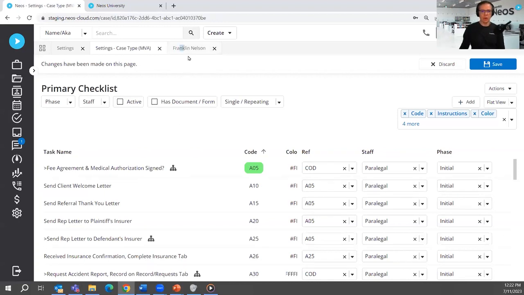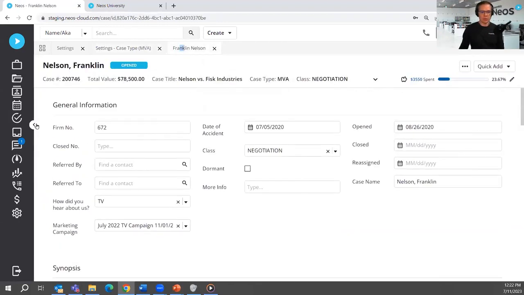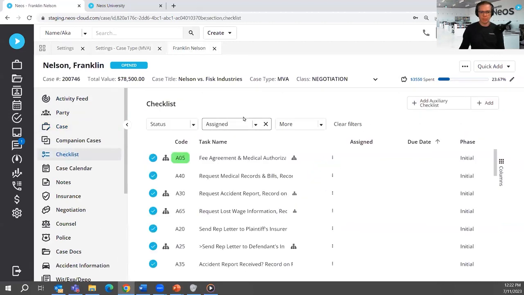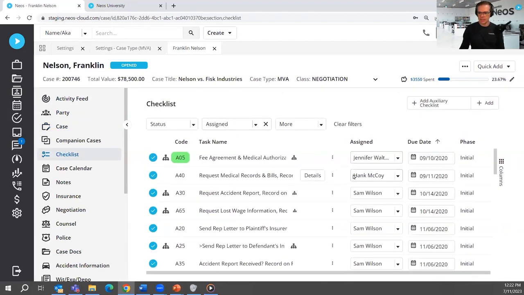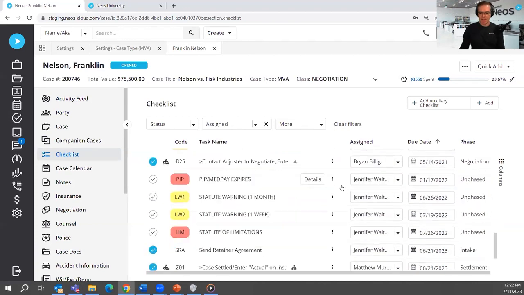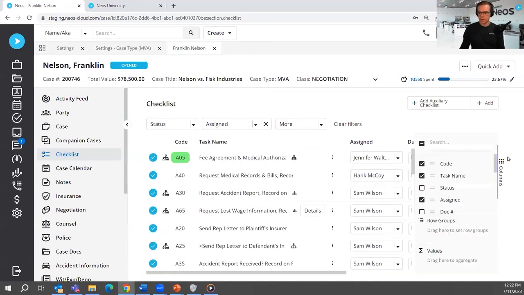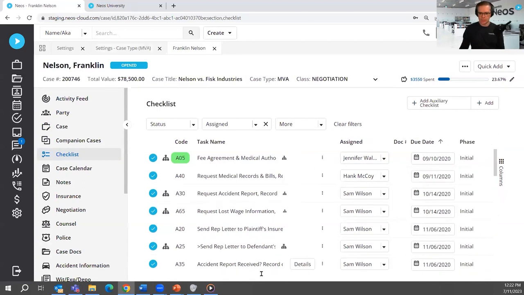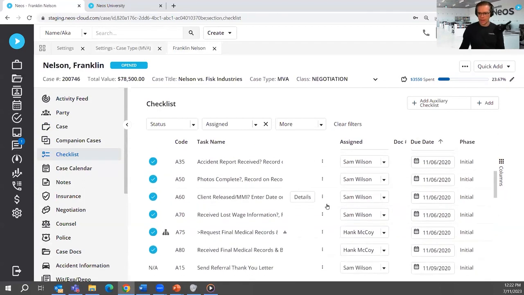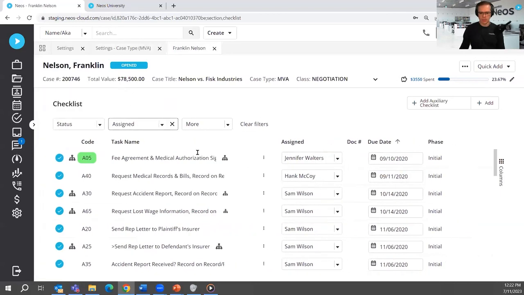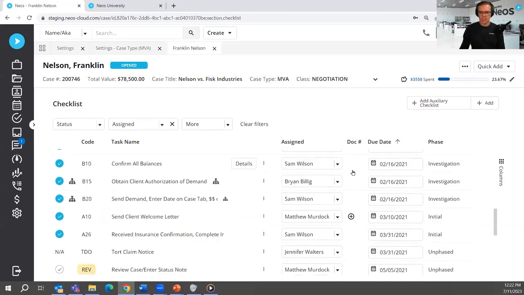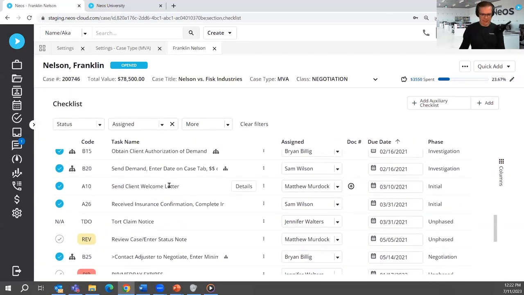All right. If you need a document to be specifically associated with a checklist item, you can do that as well. So if we go into an individual case's checklist, certain checklist items have documents associated with them, which you would need the doc column visible to see. And where are we here? Shrink you back down. There we go. So there's a document column, and send client welcome letter obviously generates a document.